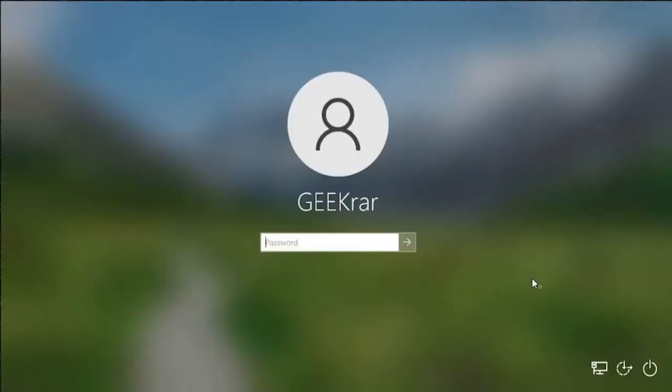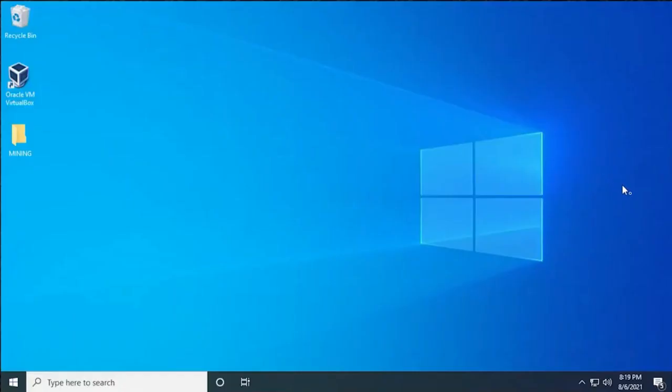So it goes back. It looks exactly the way it did before. You just type in your username and password, and voila, you're back to the Windows 10 desktop. You can just start using it like you were before. There's nothing really that needs to be done. If you did have any files that you backed up, you can just copy them back to your Windows 10 PC, and you're up and running. So that's it. It's pretty straightforward, pretty quick to do as well.